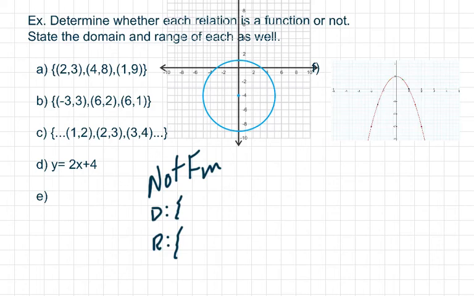I can see from -5 all the way to +5 are x values on our circle, right? Like if I said -4, could you find a point on the circle? Yep. If I said -1.5, yep, I could see that. 0.5, yeah. So how would you describe that to somebody reading your work? I would say it's anything between -5 and 5. That's how I would describe my domain. So any x value between -5 and 5.